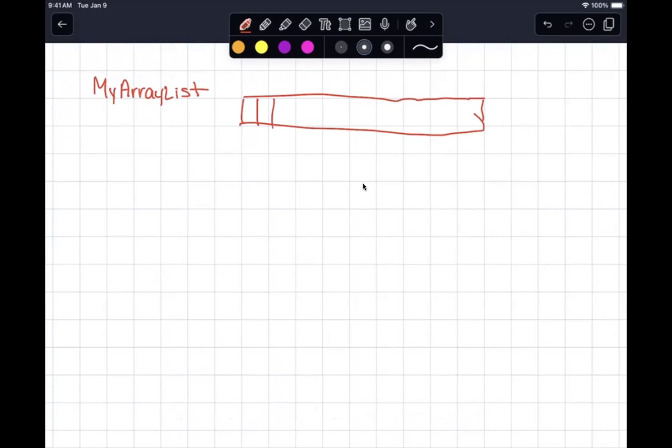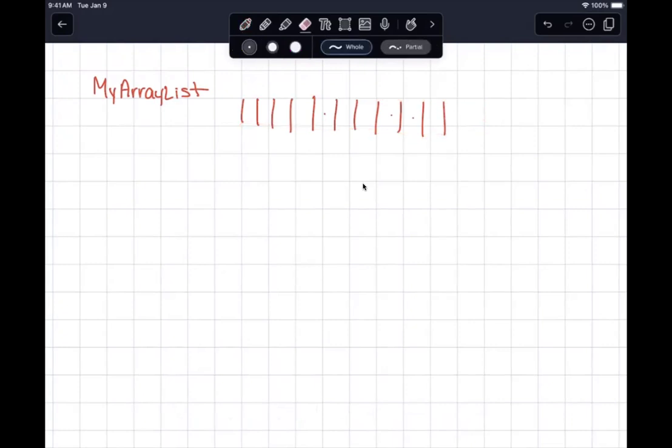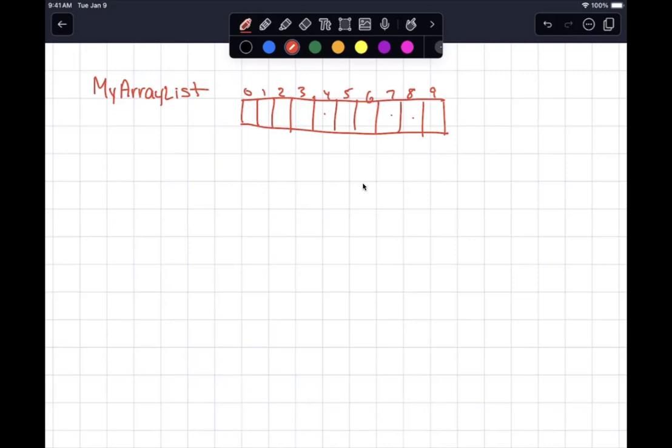This is not going to look nice. 1, 2, 3, 4, 5, 6, 7, 8, 9, 10. Is that 10? I'm so sorry. 0, 1, 2, 3, 4, 5, 6, 7, 8, 9. Yeah, that's right. And we start off with cur items is 0.